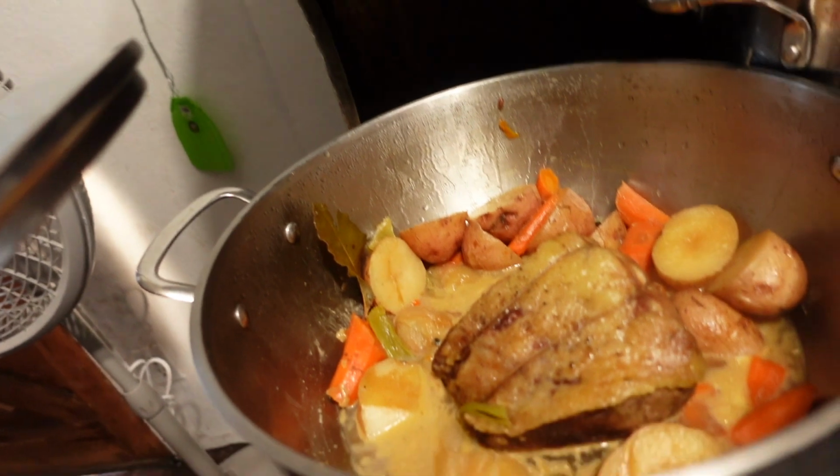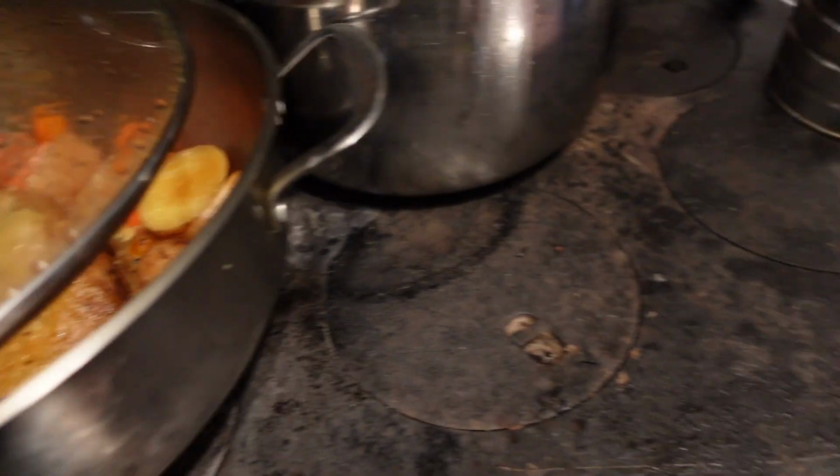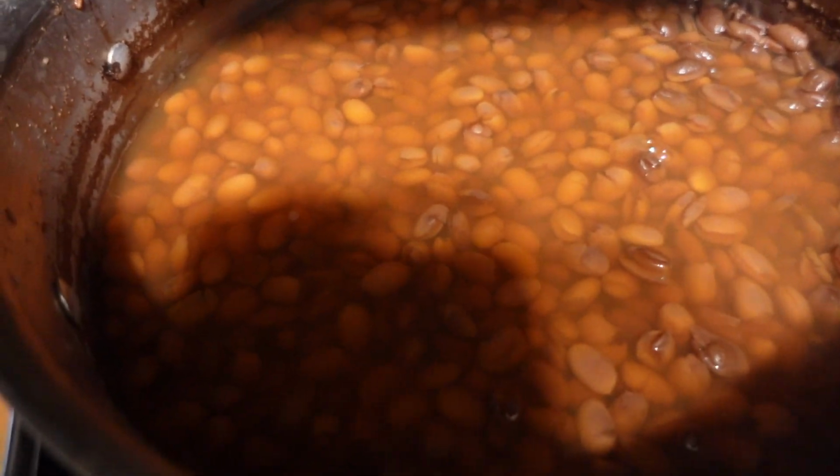All right, it's a little bit later now. All the kids are back from school now. Let me show you my rump roast. It looks delicious. I tried it and it's just about done. My beans are looking pretty good too. So dinner is going to be delicious.